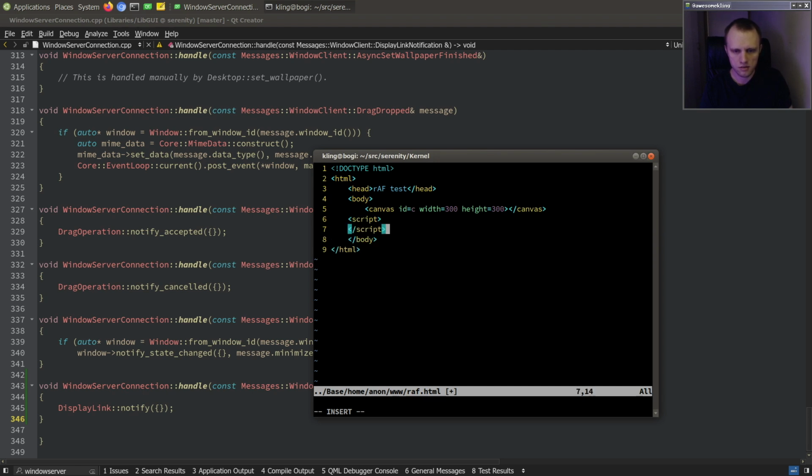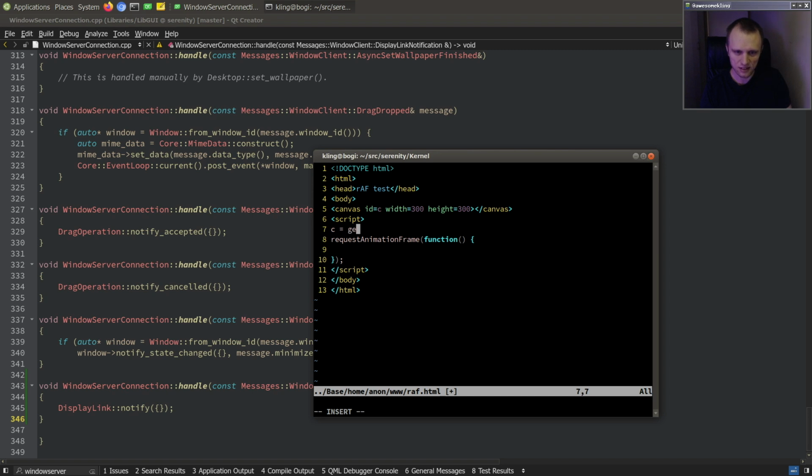And then we should have some script that does something, right? So requestAnimationFrame, and then we had a callback where we, I don't know, what are we gonna do?